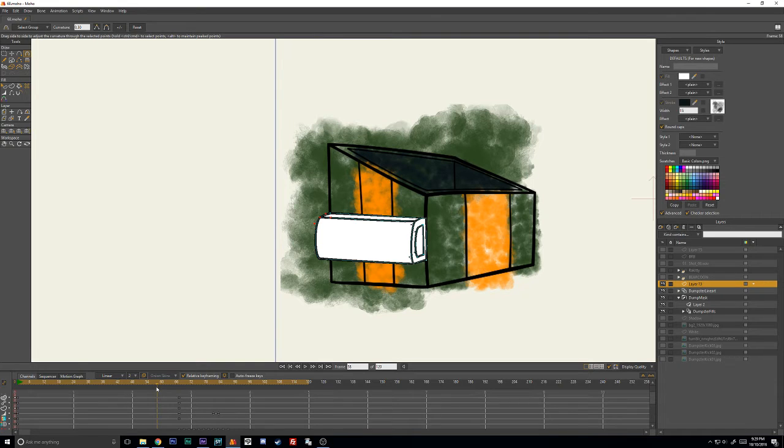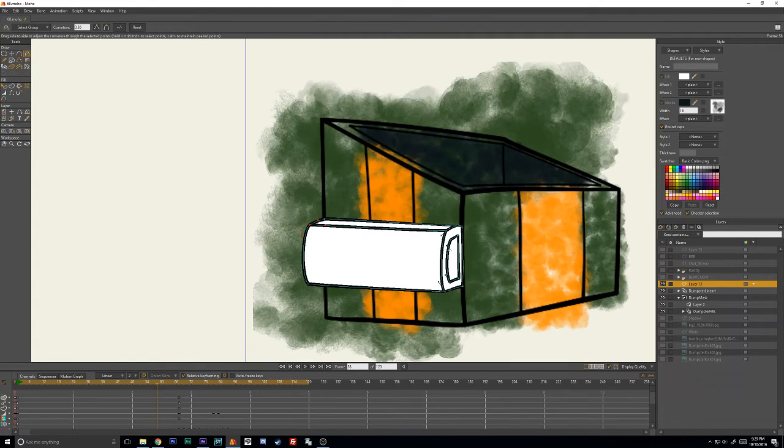I'm thinking that most of this will be that same green color, maybe a slightly lighter green. The inside will be dark, and then I could actually have this shape here, the side, be the orange.